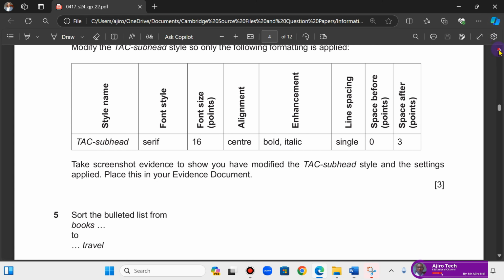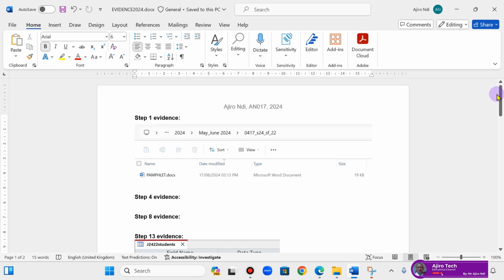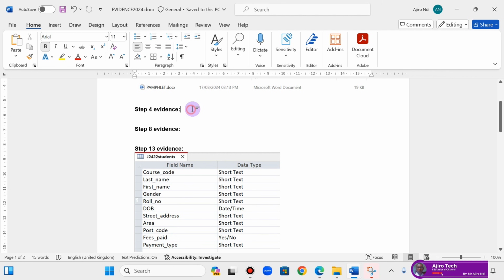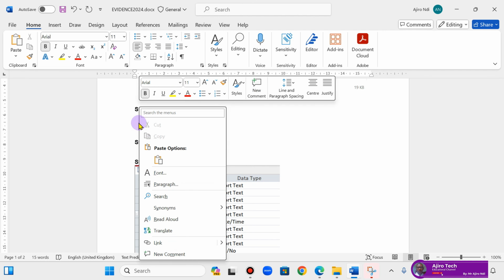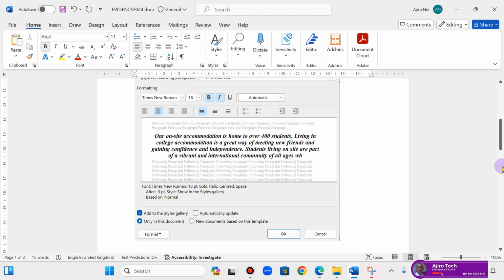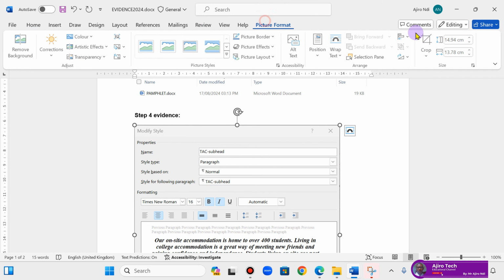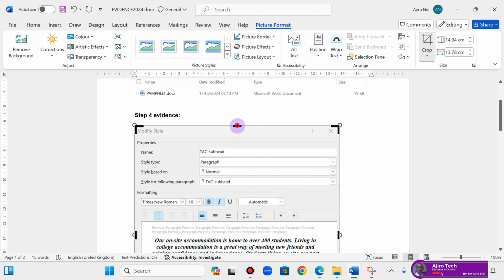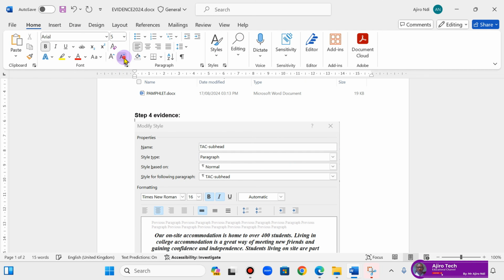Step 4. Okay, scroll down, enter again, right click on it, I'll paste this. Okay, the work is fine, just maybe a little bit of touch. All right, so reduce it a bit. Okay, so that's fine.